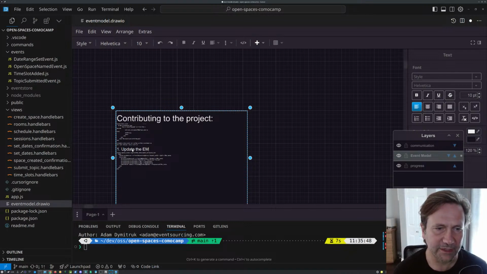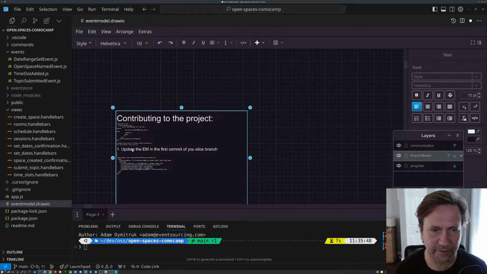So update the EM in the first commit of your slice branch or feature branch or whatever, right? To make a PR for the change. I should have more people as admins on this so they can approve them.